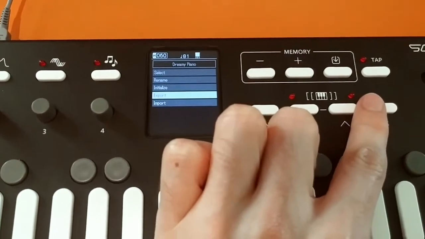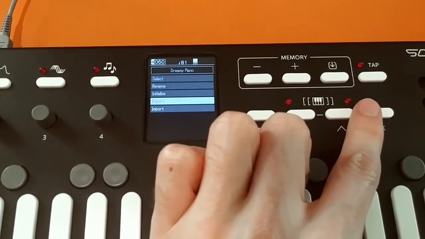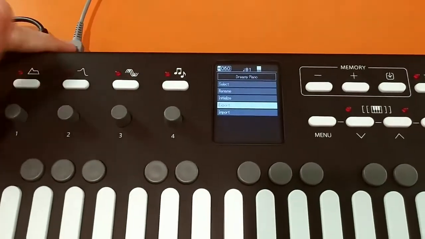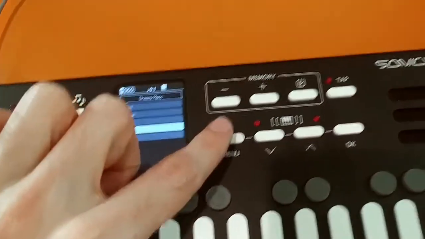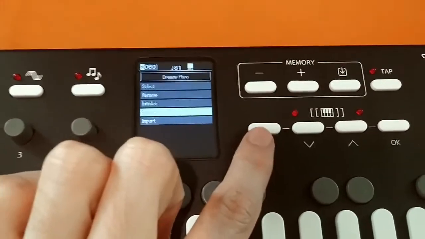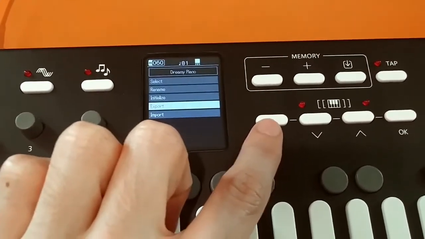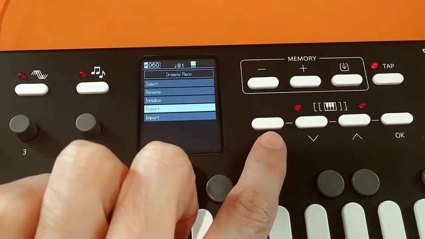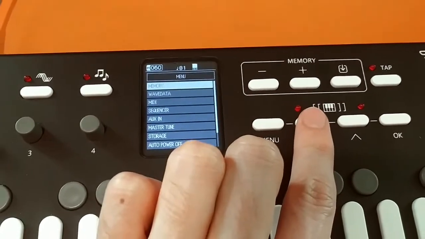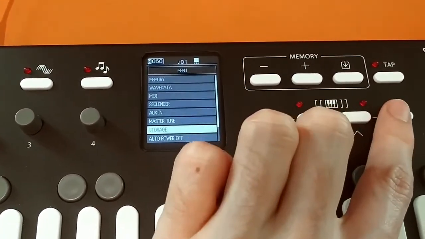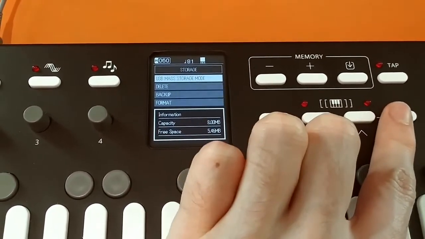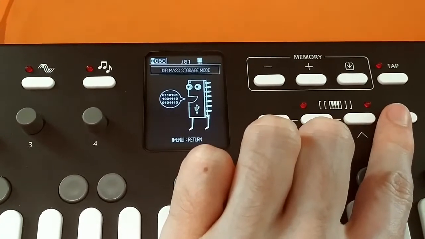So now it has moved it to the internal storage of the ELZ1, and that's the storage that is accessible by the computer. So right now you can see I'm connected up with the mini USB cable, and that's just connected to my computer via USB. To make the ELZ1 recognizable to the computer, you have to turn it into USB storage mode. So we'll go back to menu, scroll down to storage, hit OK, and then from there we hit OK again on the USB mass storage mode.